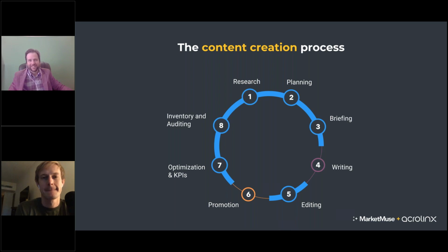I love how open and honest you are that it is a master Excel file, and that's totally fine. So you're really speaking about page level gaps after assessing the competition that exists within the organic search profile, just because you've been doing it for a long time. So it's to say these pages are not what I would equate to being high quality. So you're making that judgment, and then that's something you can get validation for, as you described, with MarketMuse, to say that that's a page that has a lot of gaps.